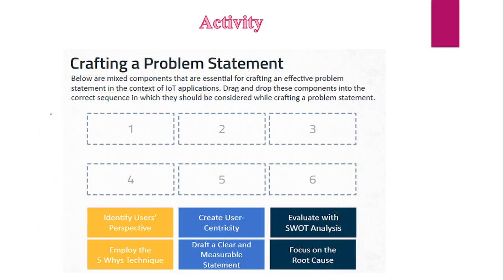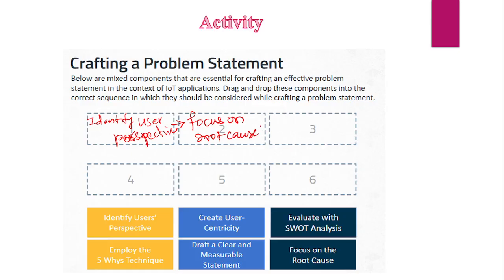Now, the first step you have to identify from the sentences below is identifying the user perspective. Next, after identifying the user perspective, you should focus on the root cause.